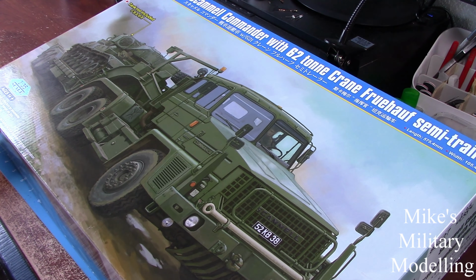I'm not doing an unboxing, I'm just showing you the box basically, and I was so excited to get it that I took everything out of the box and started building it. Hey ho, such is life. But it's a fabulous truck, it really is.